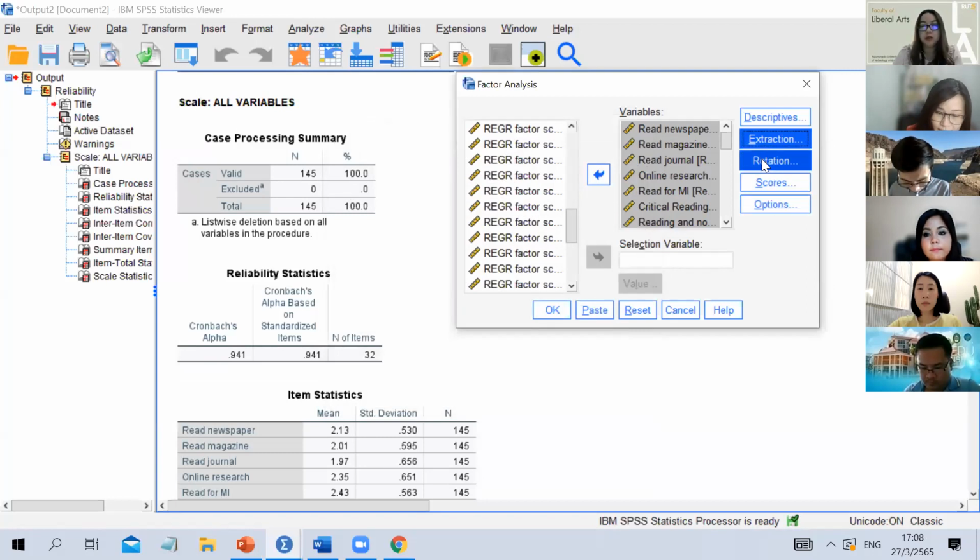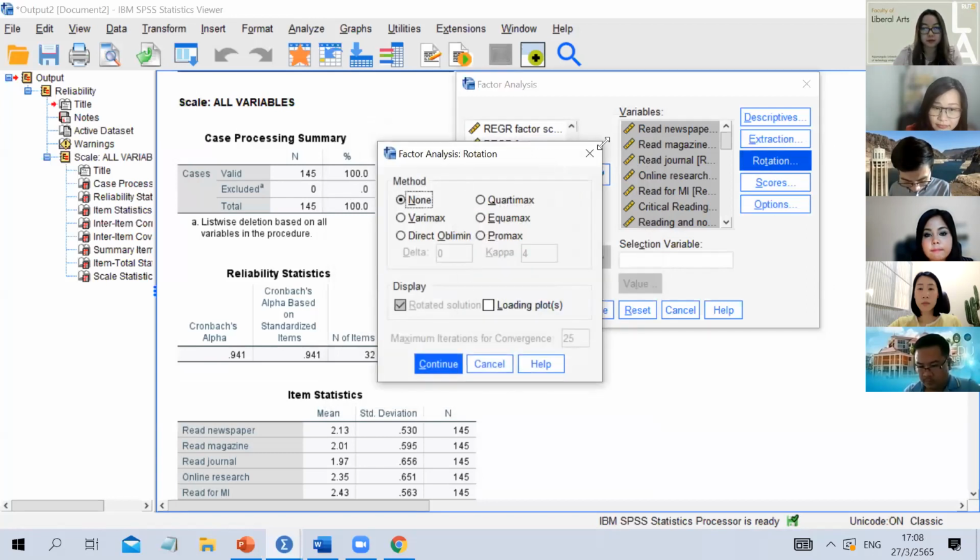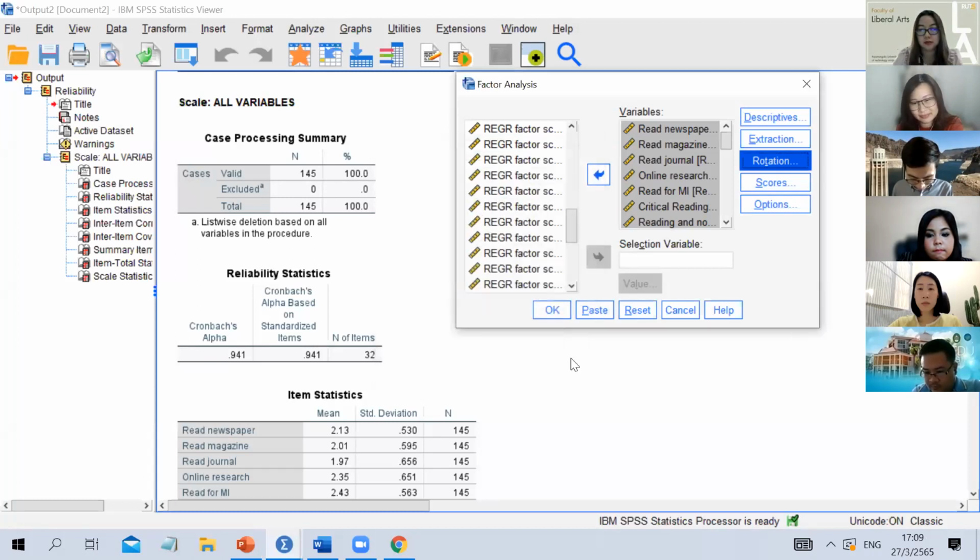Continue. Rotation. Click Varimax. Rotated solution and maximum iterations for convergence. This is the number of rounds of rotation, so you can put like 99, so it can rotate again and again to find the factors for us. Continue.